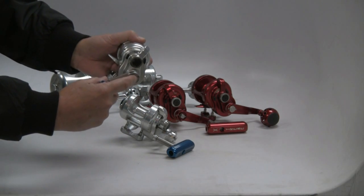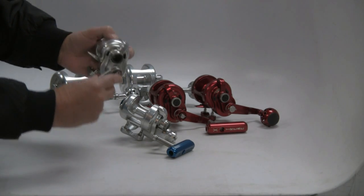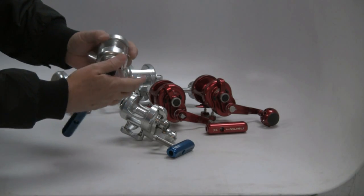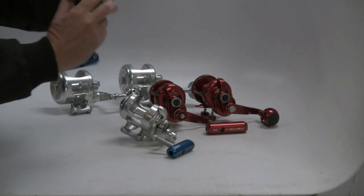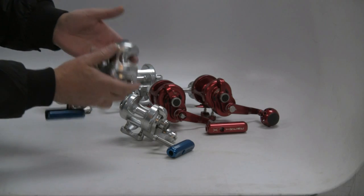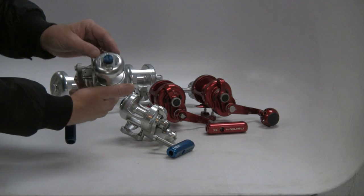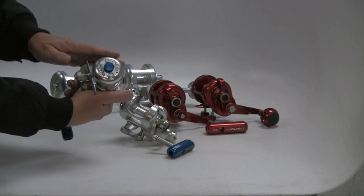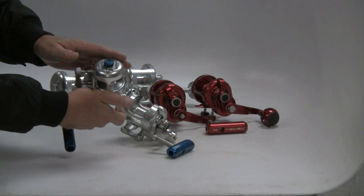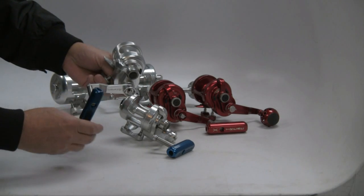Both of these utilize a really easy ergonomic two-speed mechanism. I usually punch it down to low with my finger, and it will raise back up with my thumb on the release. Very easy to operate these pieces. You used to be able to shake them and the lever might move — that's not the case anymore. Accurate has always had a great design, but they've improved a great deal. The Boss Extreme Series, or X-Series, incorporated a lot of feedback from their first generation two-speeds, and they're a much stronger piece now than they were before.